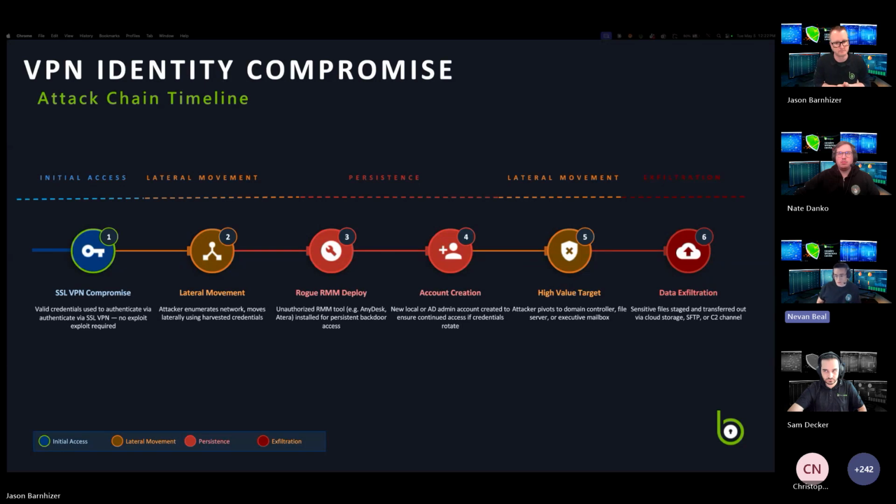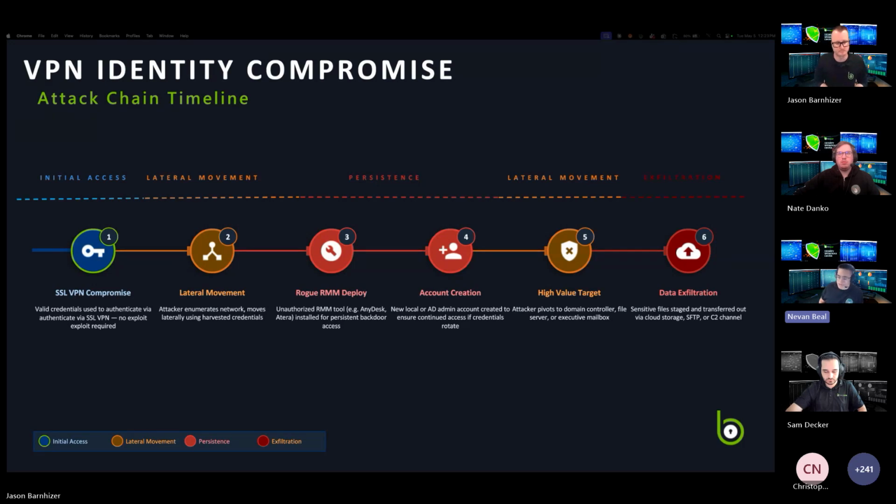A lot of times they'll also create local or domain-joined accounts for persistence in the network, also assigning them higher level privileges as well. We see accounts such as backup, Veeam, things of that nature. I think a lot of times they're masquerading as legitimate services as well. I think a recent one was SVC-LDAP, so masquerading as an LDAP service account.